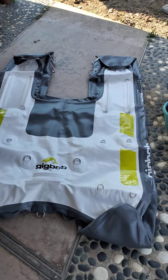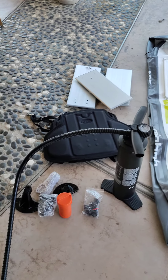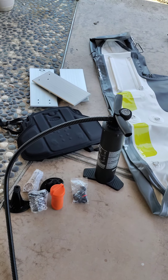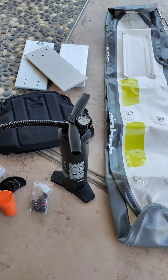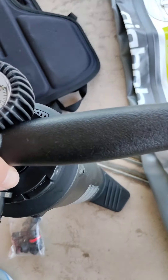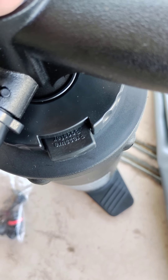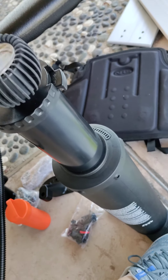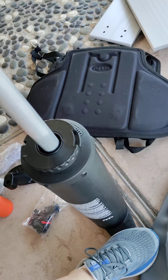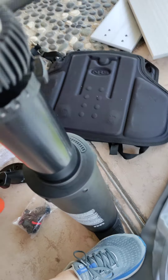Here we go — this is the Gig Bob all unfolded. It's actually two boats in one, I'll show you how that works. There's a kayak seat and a repair kit. The metal pieces — three total — one is the anchor plate and the others are for the oars. The pump is different too: it has a 'pressure booster' setting and an 'air max' setting. Air max fills the large portion and pressure booster fills the small portion, so that should fill it up quickly.